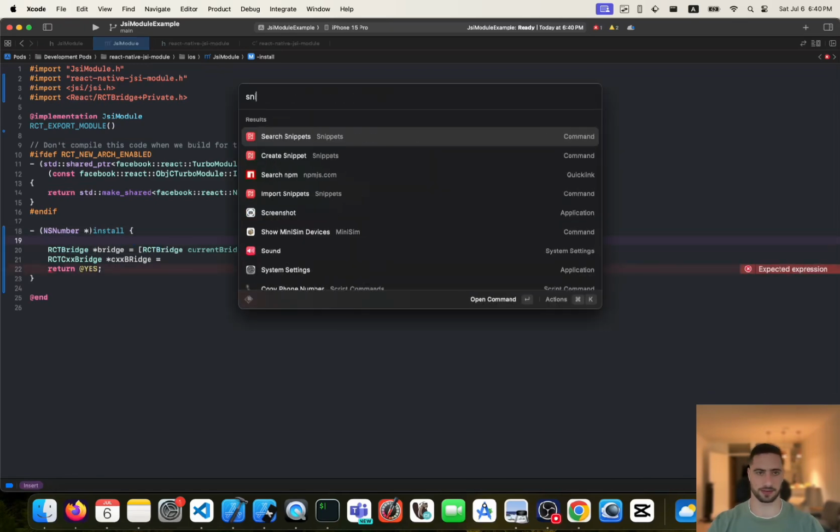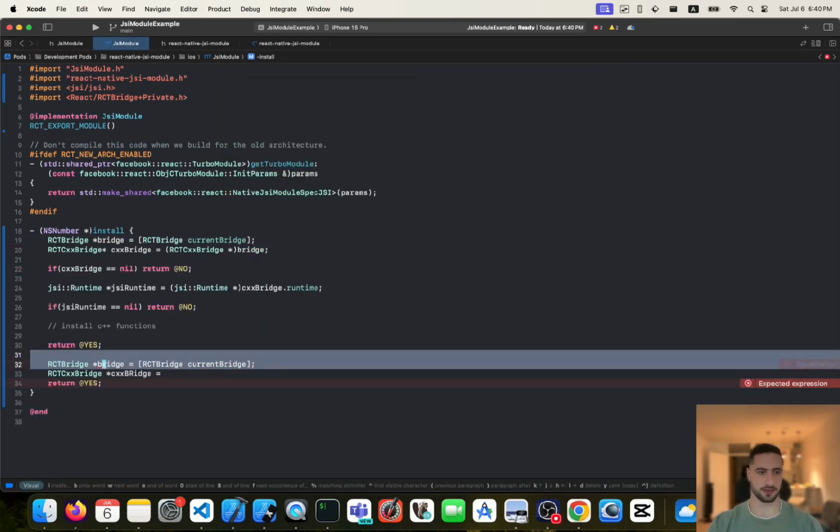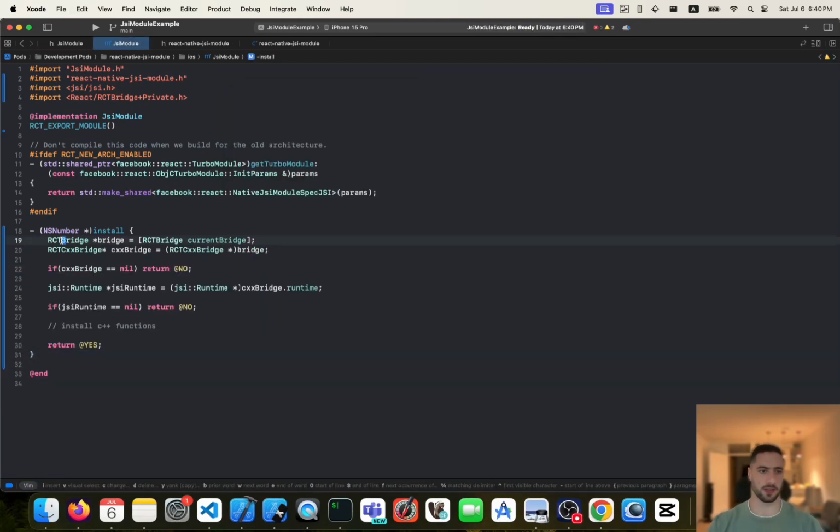Let me check my snippets, guys. Yep, CPP installation, nice. So we get the bridge using RCT bridge current bridge, then we cast the bridge to a React C++ bridge, and then we check if it's nil. We return no, because something wrong happened; there should be the C++ bridge. Then we get the runtime by calling C++ bridge runtime, and we cast that as a runtime. Again, we check if it's nil. If it is, we return no.